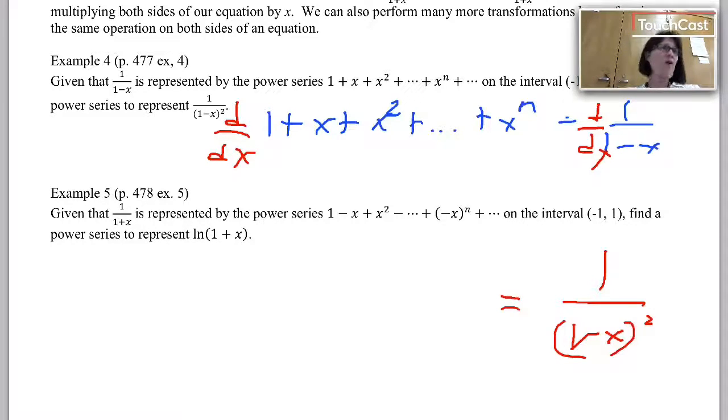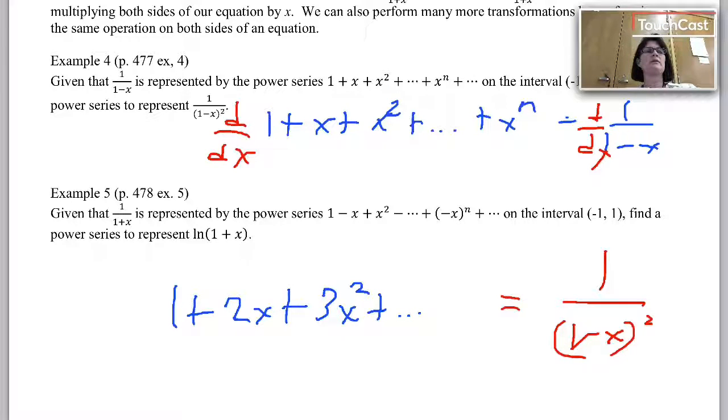And there on the left-hand side, all that is a big polynomial. It has infinitely many terms, but we'll get the gist of how to take the derivative, and we'll be able to write the pattern. So I'm going to write that derivative. The derivative of 1 is 0, plus the derivative of x is 1, plus 2x, plus 3x squared, plus dot dot dot, plus n times x to the n minus 1, plus dot dot dot. Sorry, I ran out of room. I probably should have squeezed that in.